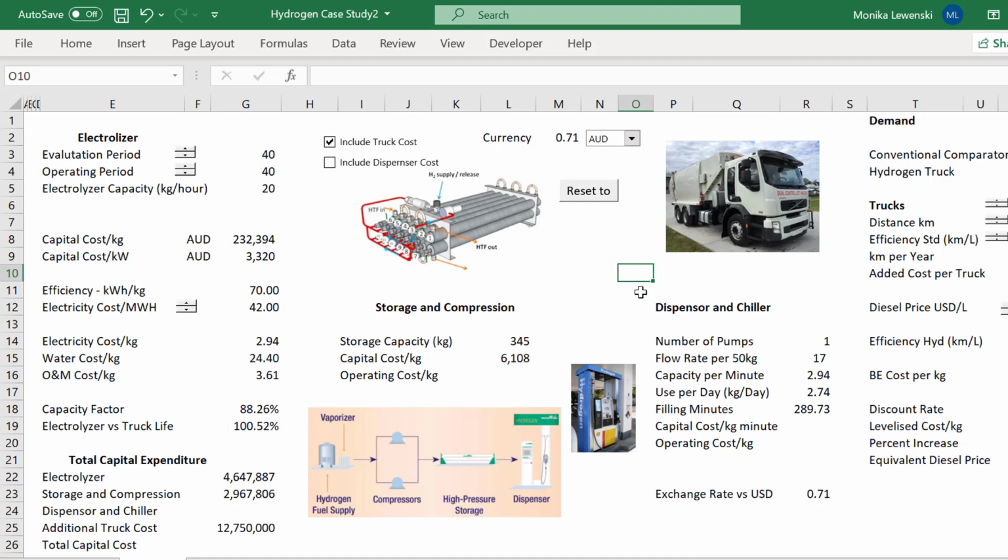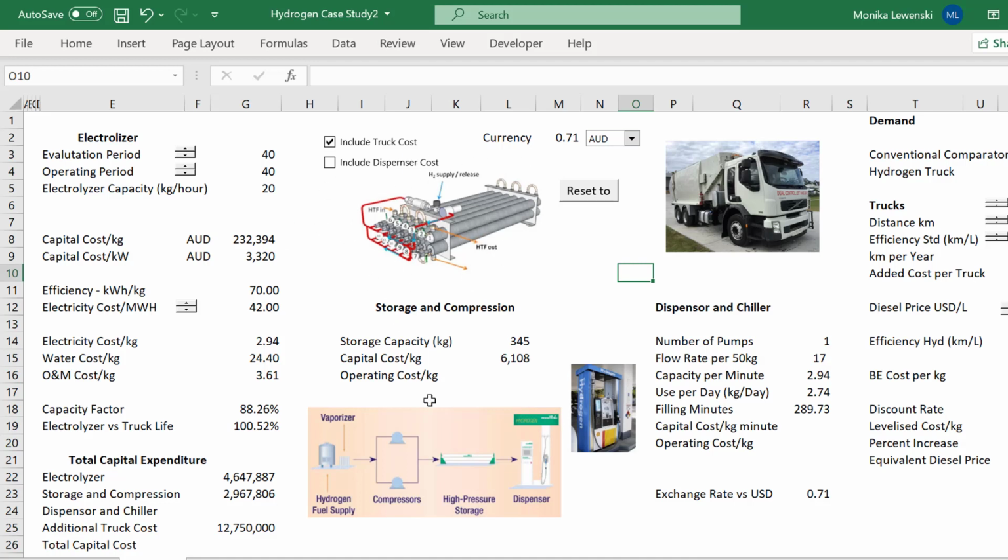Okay. Now, in order to get these garbage trucks to work on hydrogen, we have to start at the beginning. You have to create something called an electrolyzer. I didn't know what that was before. And when you create this electrolyzer, it uses a lot of electricity. Electricity is its biggest cost. I think if you compare the electricity usage to the overall cost, it would be more electricity than an aluminum smelter. It's very electricity intensive.